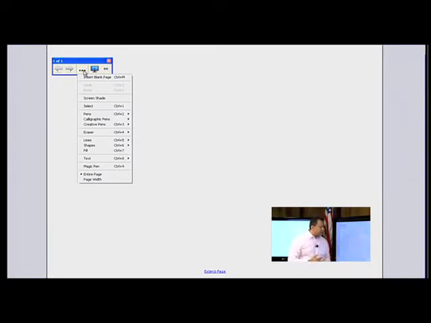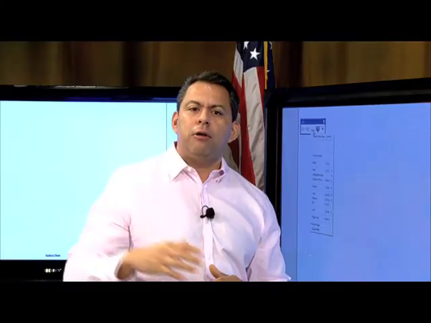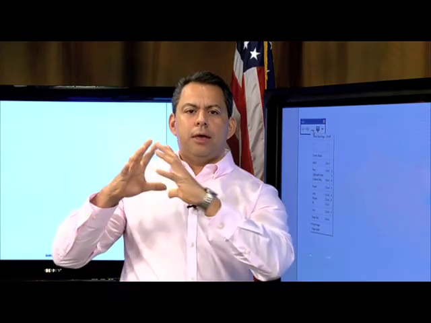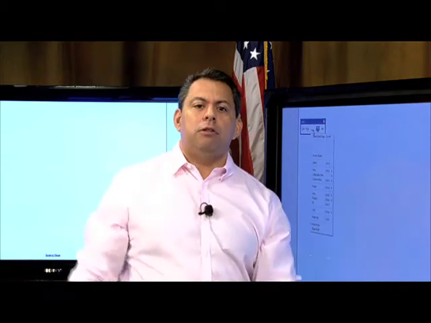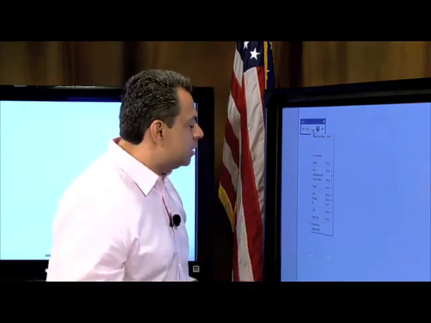And of course, that magic pen is the greatest pen that's there. It allows you to have disappearing ink. It allows you to magnify different things within your whiteboard environment. So the people in the back, if they just can't see something, you can use the magic pen, draw a square around it, and it'll actually cause the picture to expand and enlarge it and so forth. So that's the neat thing that's there.